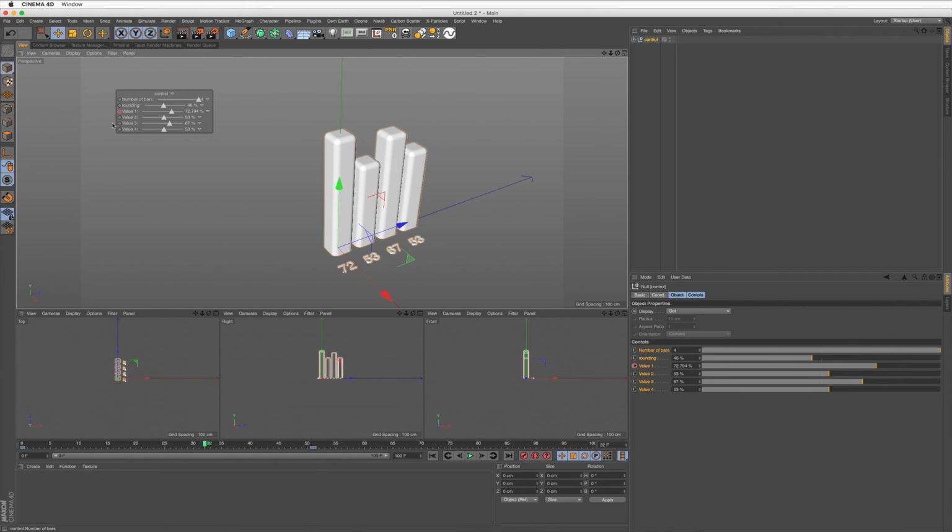There we go. And you can still set up animation, so click on there, change the timeline a bit. There we go, change the timeline. There we go, all working.